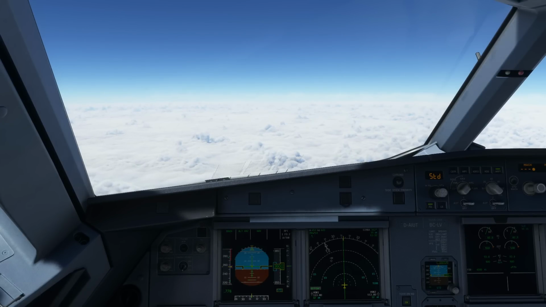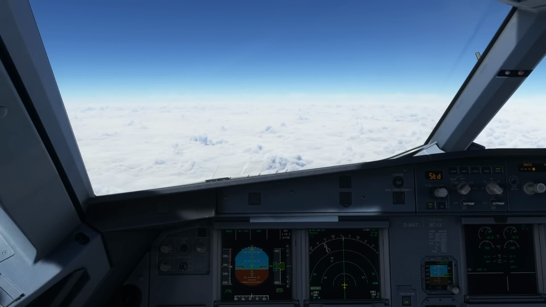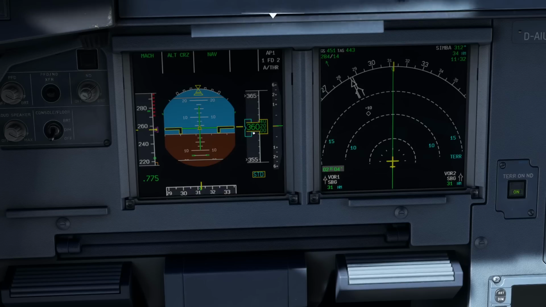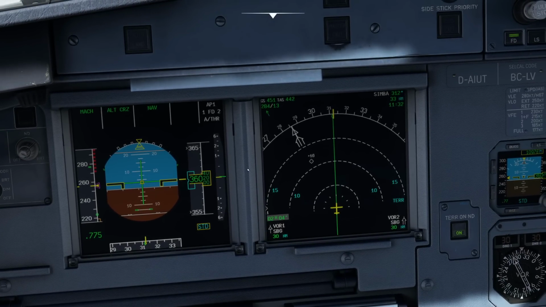Now, why is that? Well, to be honest, I can't tell. I can say that there are some problems with how your pilot clients are going to insert other aircraft into your simulator. So here's an example. Right now we are cruising at an altitude of 36,015 feet maybe. So obviously our pilot client has to send the data to the network, to VATSIM, but it is going to round it.